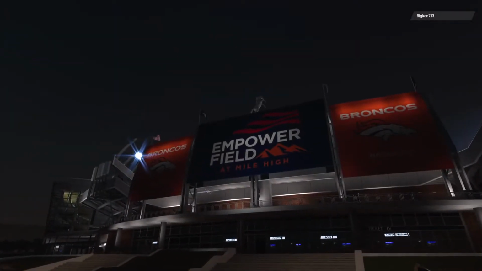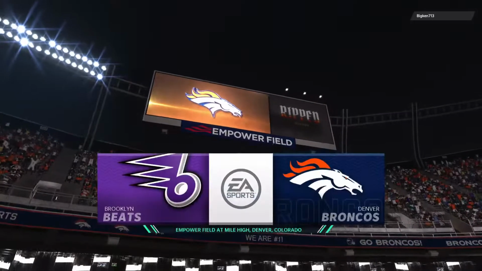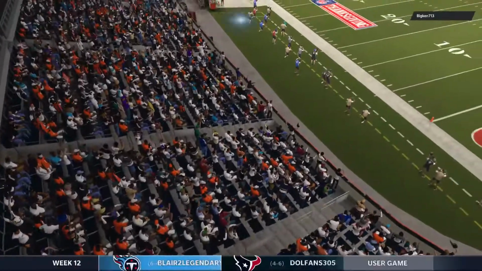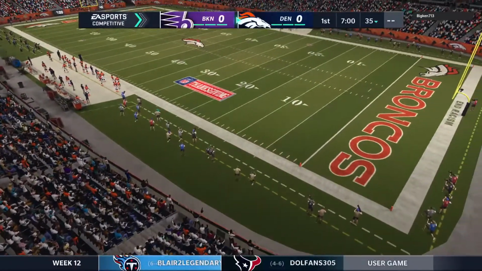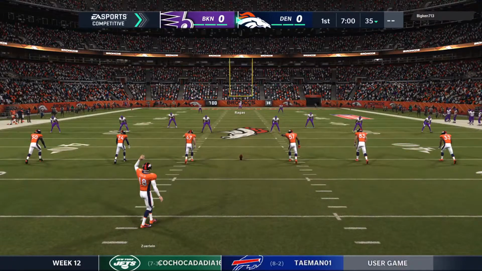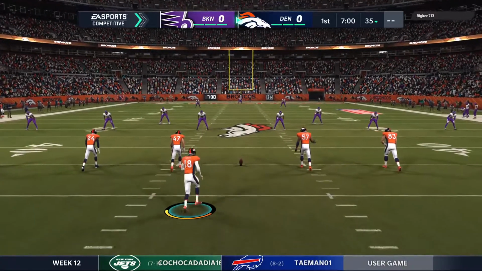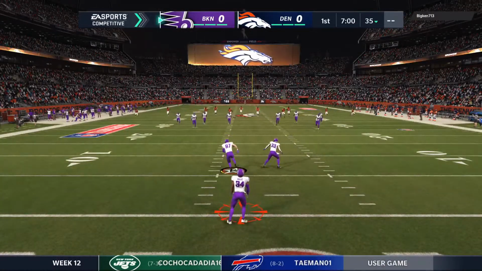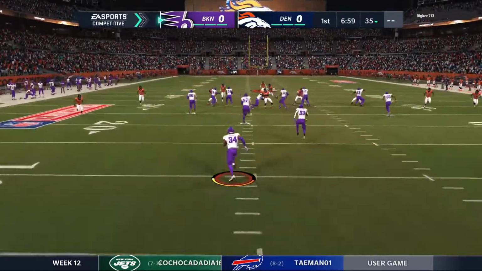Thank you. On a cold night at the foot of the Rockies, EA Sports coverage of the NFL takes us to Empower Field at Mile High in Denver, Colorado. Nothing like the fanfare of introductions to an NFL game, and that was in evidence a moment ago. Fireworks, pyrotechnics, you name it. This crowd is ready as their guys get set to match up between the Brooklyn Beats and the Denver Broncos.